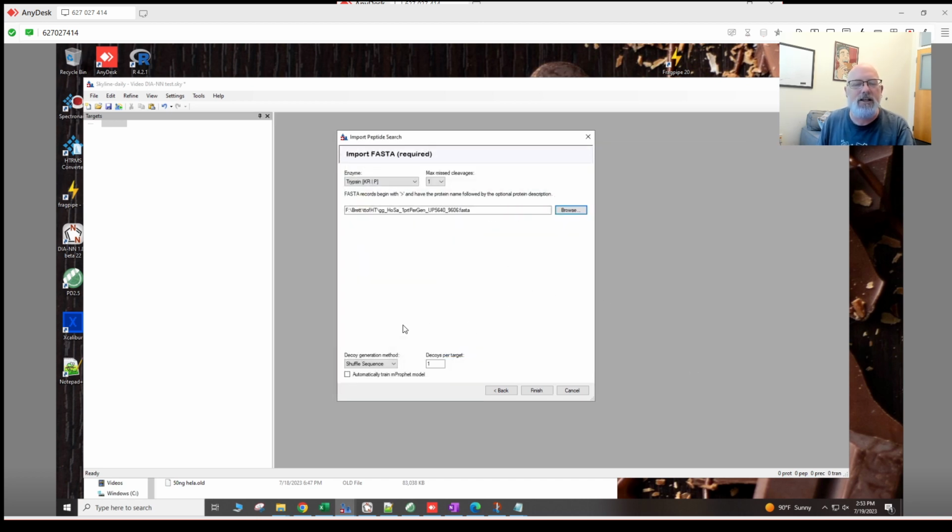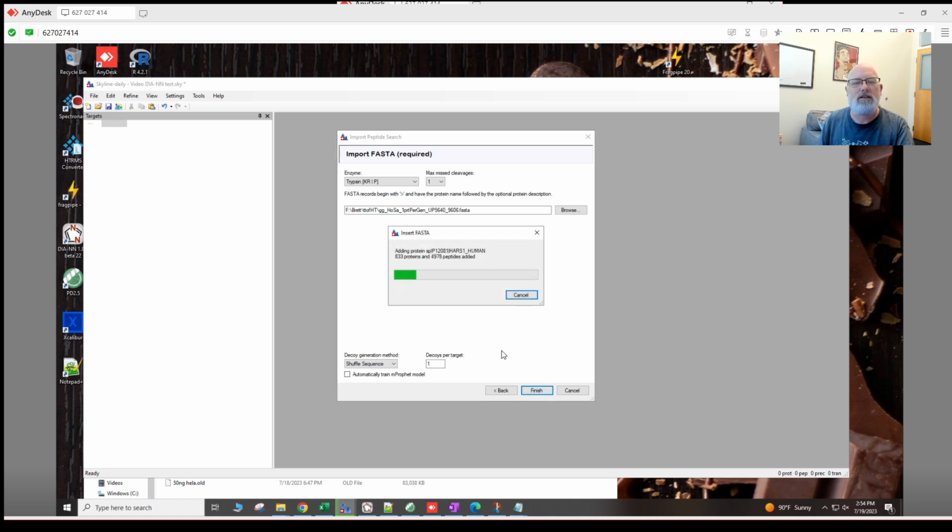Okay, miscleavage, generate decoys. I usually do this. You don't have to, because DIA-NN already filtered the results for you. But sometimes I like to include the decoys just so I'm not fooling myself. Plus, it's fun just to look at the decoys and say, hey, that decoy looks really good. So usually I do it. And we don't need to automatically train an mProphet model because it's already been done by DIA-NN. Well, different models, but the DIA-NN model. Okay, so now we go Finish. This should work.